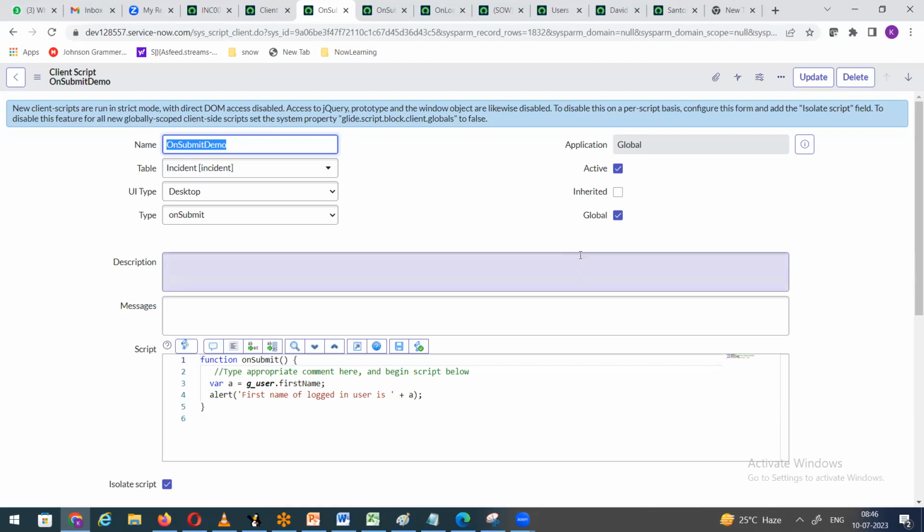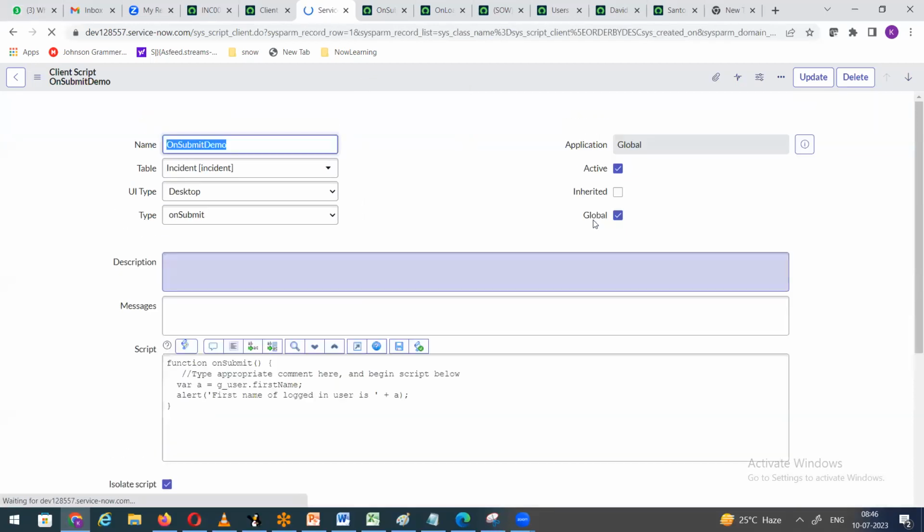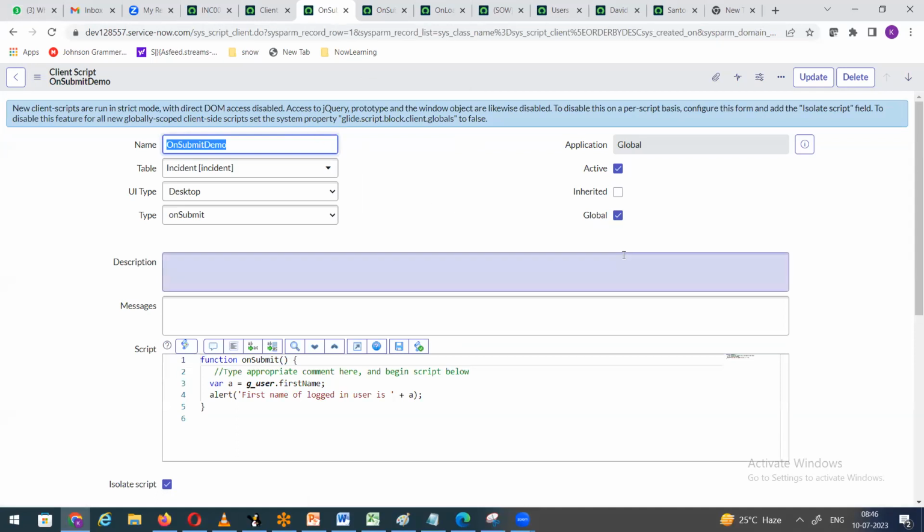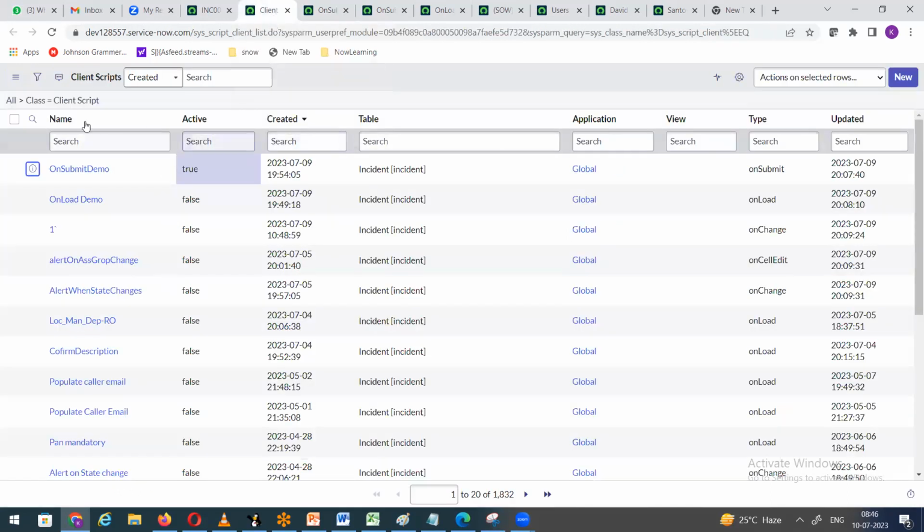Invisible, hide, we have done the hide thing, right? So I hope they are doing something, because when the form is loading, see, view is coming and going. That means on load only they have written something. We have on load client script and also UI policy, so check both the things. If you want to check, we can do one thing, guys.